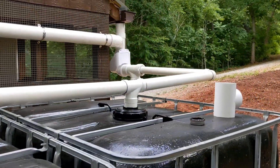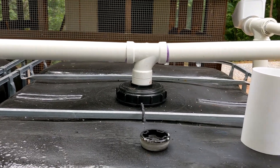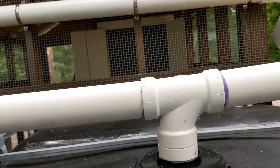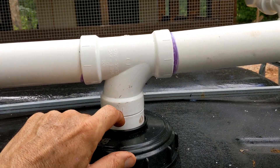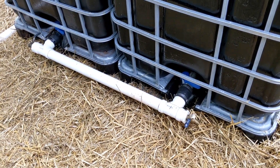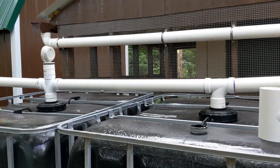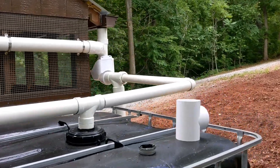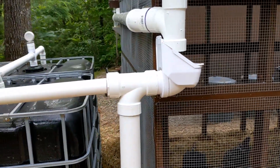Another concern is venting: when you fill or empty the tanks, the air inside needs to be displaced or replenished. I'm hoping there'll be enough gap in the inlet pipe that air can escape as water goes in and vice versa — we'll see. If there's any trouble with freeze problems or other issues, I'll note it in the comments section below. Check down there if you're watching in the future; if you don't see anything, then you know everything's working. Now here's what I would do differently.